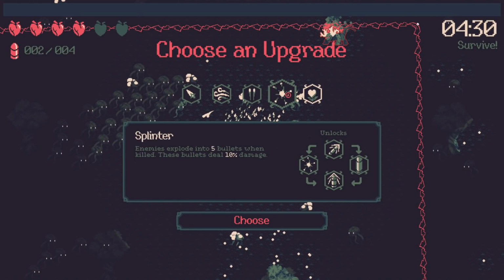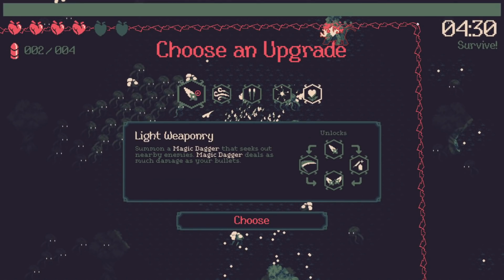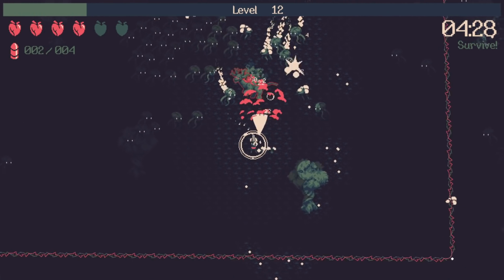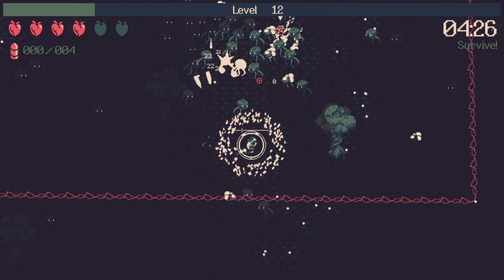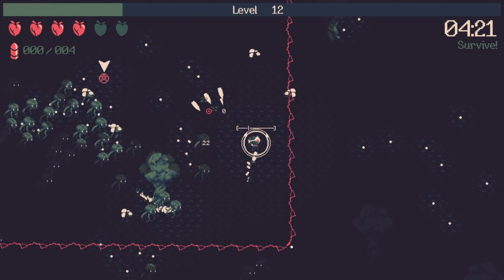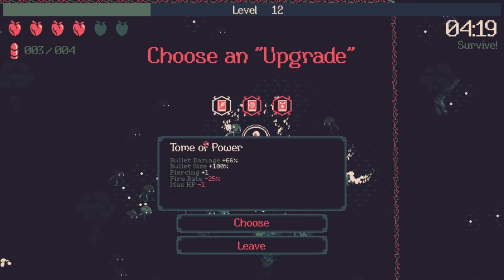I need something good. In the wind was really good. Double shot, I don't think I care about that too much. I'll take in the wind. So, 10 seconds without taking damage, and I maxed out. I did it! Okay, let me get over here. I can't afford to get hit here. I need this. Whatever this does, I need this.